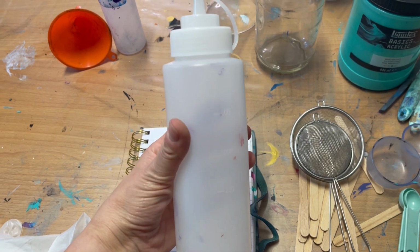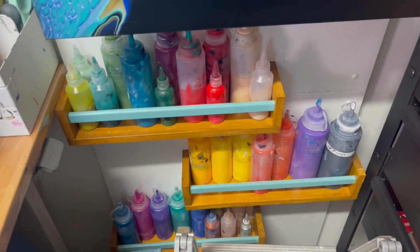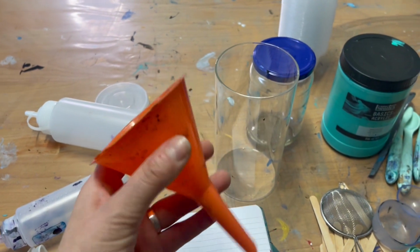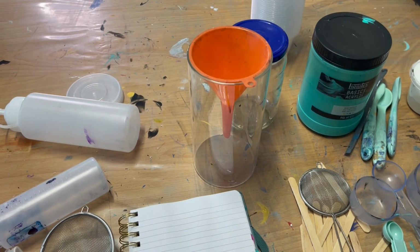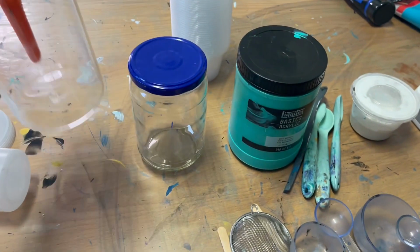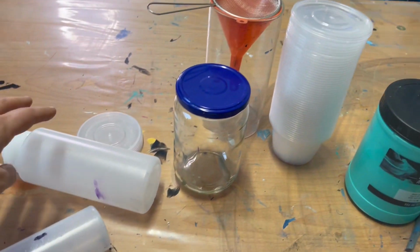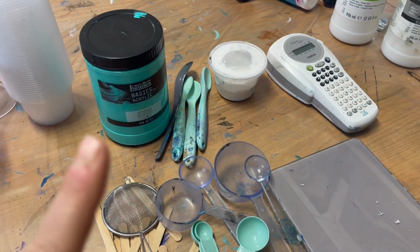And those squeeze bottles, I have them from Amazon. I store them here, as you can see. There are a lot of squeeze bottles, small ones and big ones. And a funnel, and I use my funnel to pour paint in my jars. And sometimes I will use my sieve also, and then there will be no lumps or something in my paints. So this is everything that I use to store my paints in my containers, in my glass jars, and in my squeeze bottles.